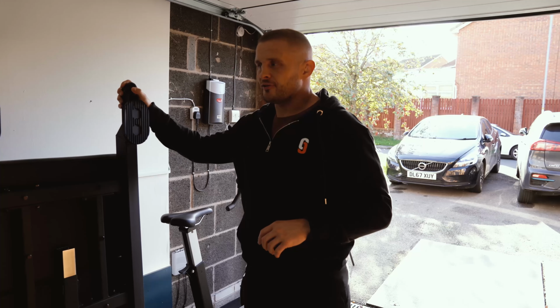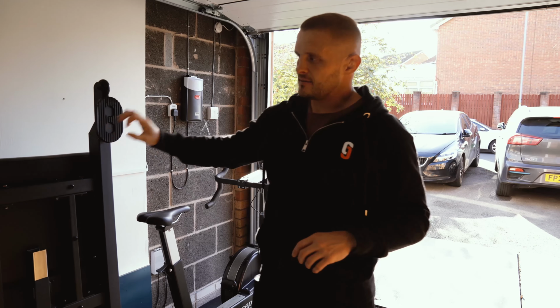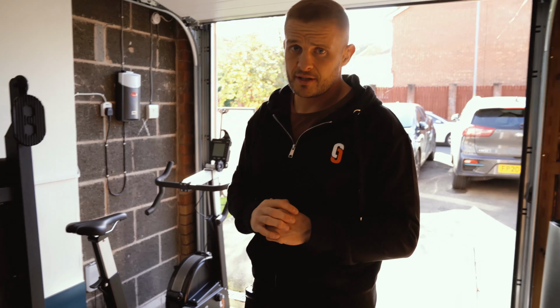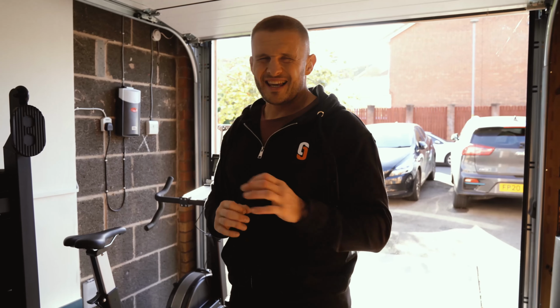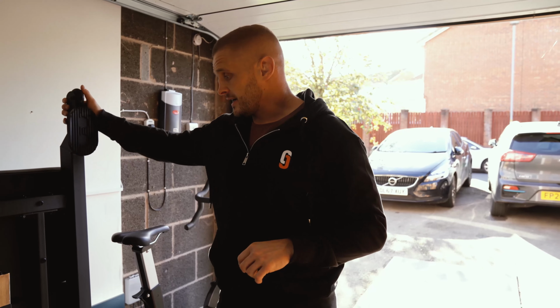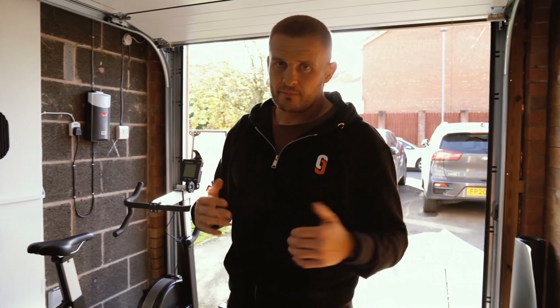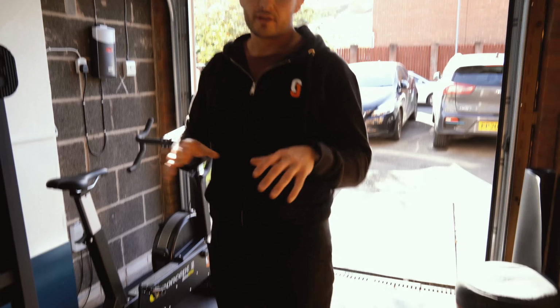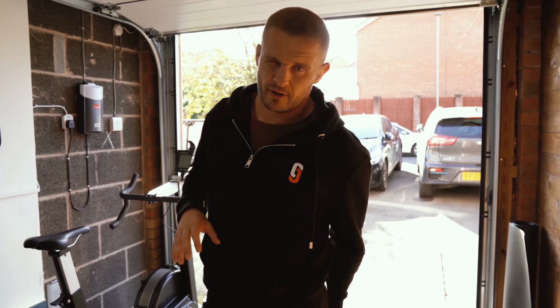I've got a half glute ham raise. If anybody's a runner, anybody that's in any form of sprinting, glute ham development is one of the key pillars that I use for any programming. I haven't got a full one purely because of space, but this one I can lean against the wall, get onto it, and I can hit it. Anybody else knows I had a major knee injury. I have to do these twice a week because I haven't really got much of a hamstring.